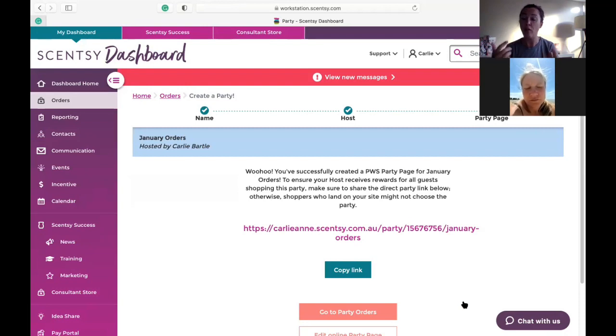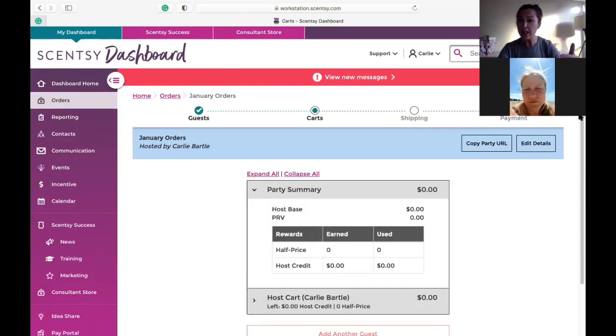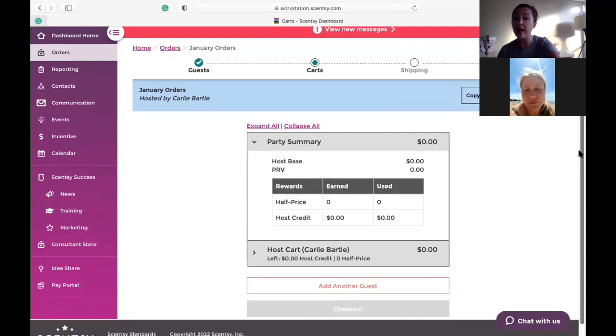And then your rewards will collect. So this is your January individual order. As people place individual orders through that party link, the party summary will increase. You might be collecting orders from Sally and Jack and Anne throughout the month who don't mind waiting. Then you can put it all through when you reach your host base amount and start unlocking the rewards. That's a really good way of getting your bits and pieces for samples and host gifts at a reduced rate, if not free. So I would always get into the habit of setting up that individual party at the beginning of each month when you're new.